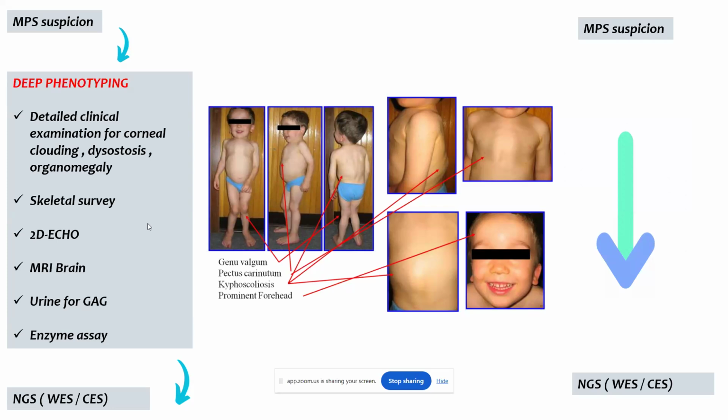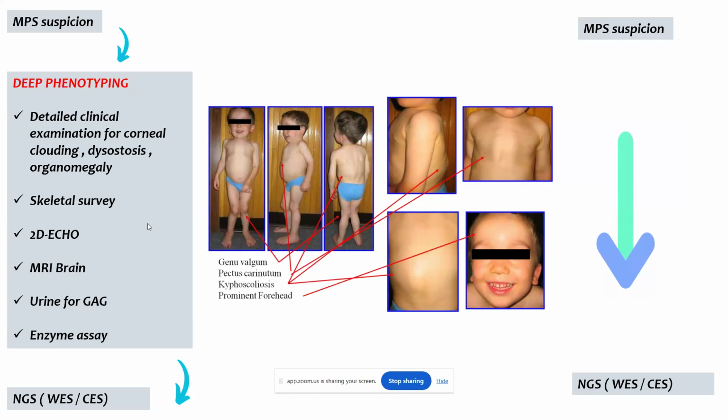So if MPS is asked for, all the similar disorders like mucolipidosis, fucosidosis, will obviously be looked at in higher depth, and you will definitely have a diagnosis in most cases. Or sometimes, if you have a whole exome sequencing done and you have two or three variants being reported, which are variants of uncertain significance, you can go back and do these tests again. So that's going to be your reverse phenotyping.